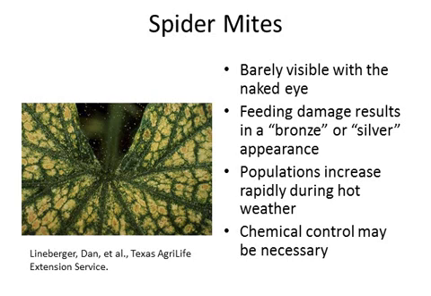Spider mites are barely visible with the naked eye, but their characteristic damage is easy to recognize. Leaves subjected to mite feeding are described as bronze or silver because of the damage to the green tissue, and a characteristic web is often present on the leaves and young shoots. Populations of mites increase rapidly during hot weather.